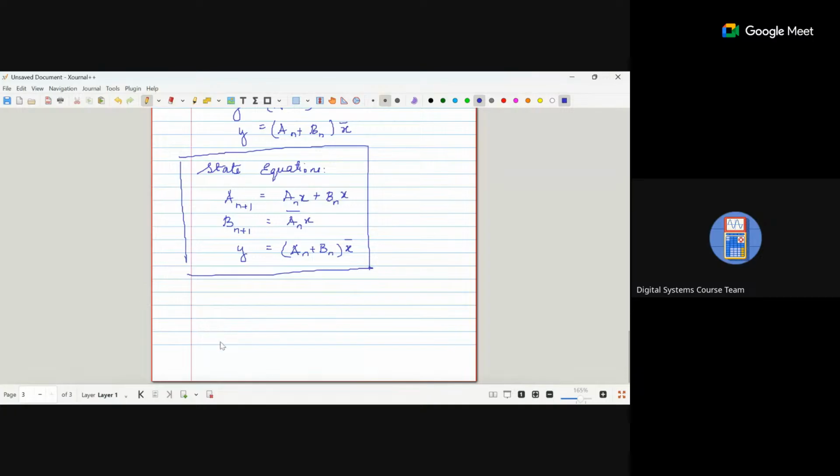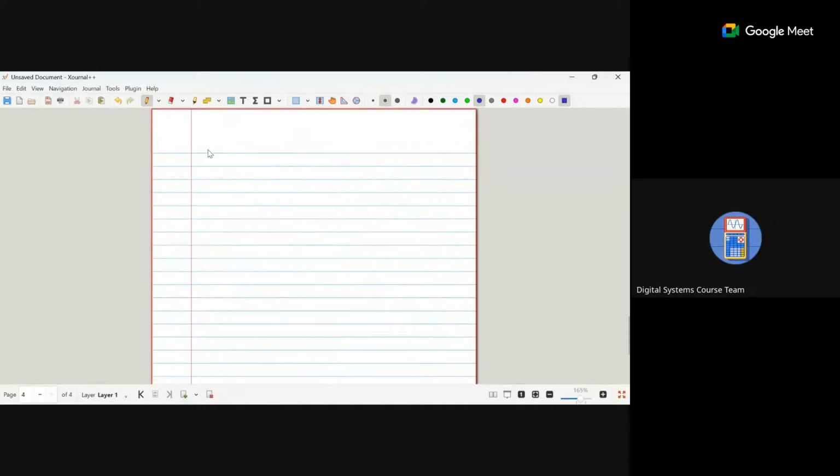Now there is another concept that we'll be introducing called the state table. For this kind of combinational block together with flip-flops, which has a next state and current state, we cannot write a truth table. So we will introduce something called a state table.